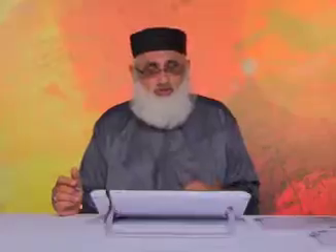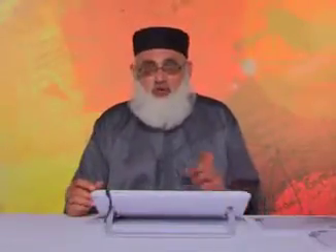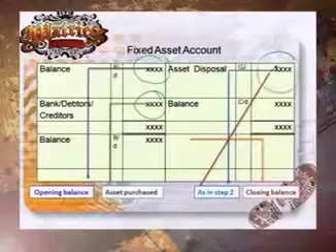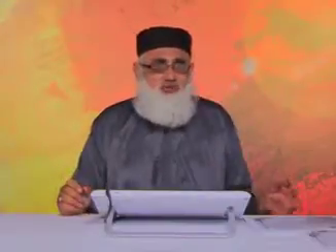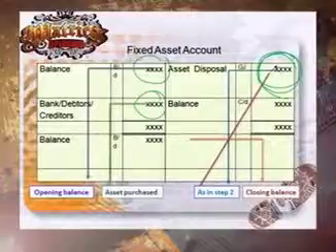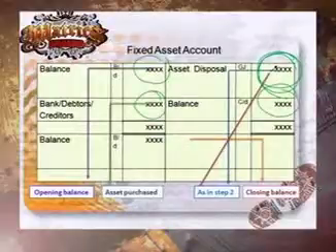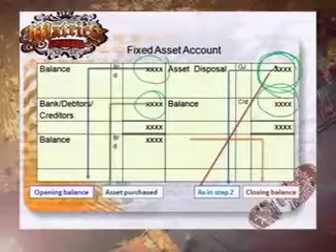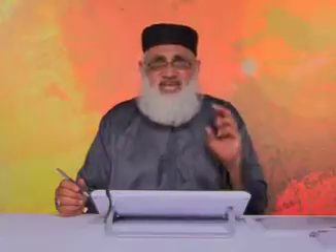Alright, now let's look at the credit side of this account. What do we have here? We have asset disposal. Now what is this all about? Do you remember step 2 in the disposal? What was my entry? A debit to asset disposal and a credit to my asset account. So that's what it's all about, grade 12s. When we are selling an asset, when we are disposing of an asset, we will credit the asset account. That's that entry, as in step number 2. And then finally, what do we do? We balance the account. Why? Because it's an asset account that needs to be balanced at the end of your financial year. Okay, so that's the fixed asset account.